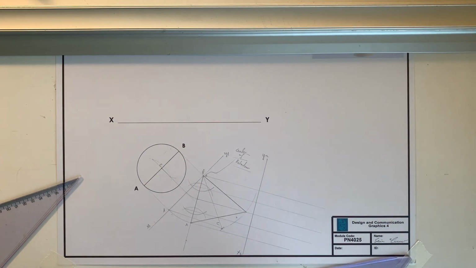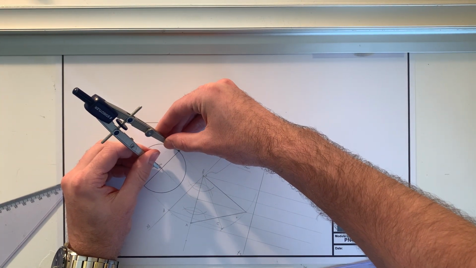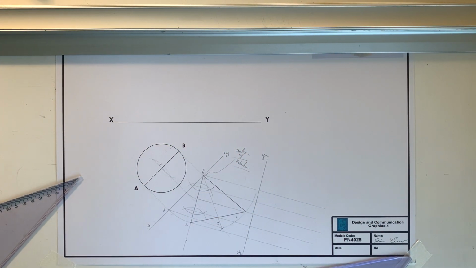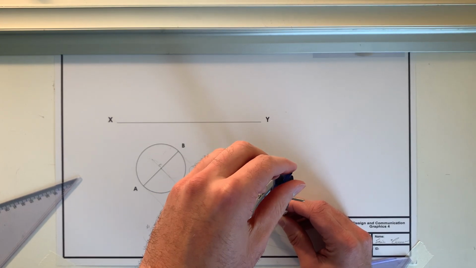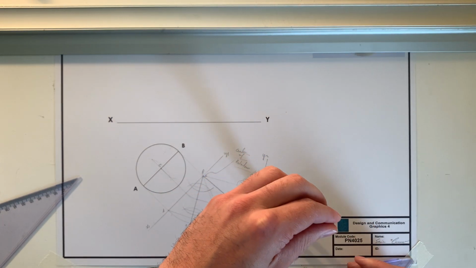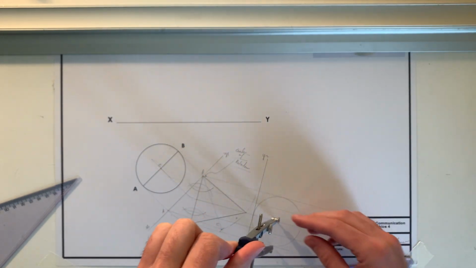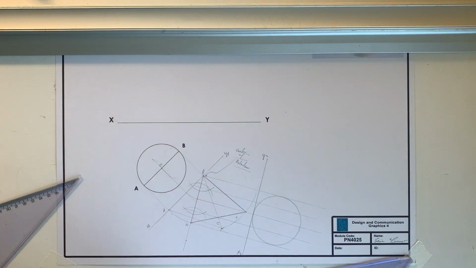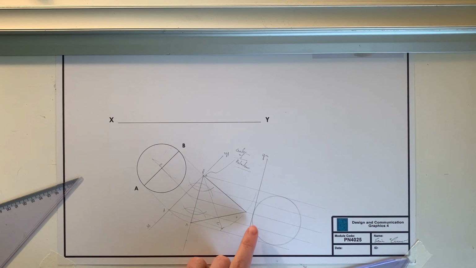Now what I'm going to do is get the size of my base circle just with my compass. And when I draw this circle, depending on how accurate I was, and there weren't too many build-ups of inaccuracy, they should touch tangential to the outer lines here, as well as to the X2, Y2 line. As you can see there, I was very careful ensuring that everything was as accurate as possible. So you can see here it's touching perfectly tangential above here, here, as well as back here.